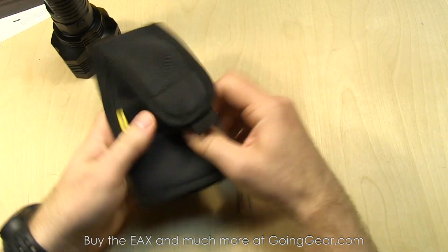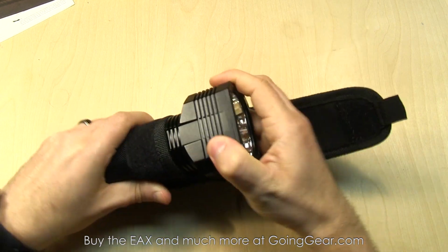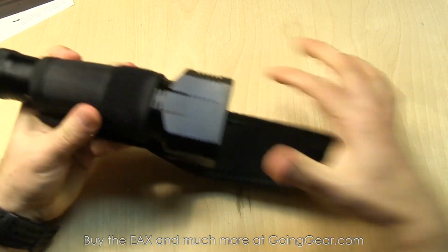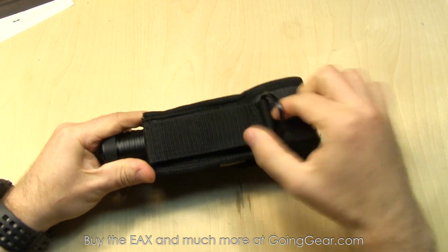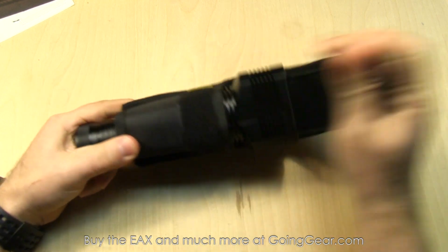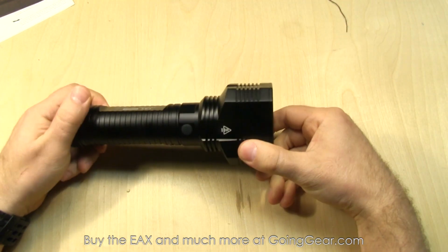Holster, nice holster, so it opens up. Light slides down in there. And you got the flap that goes over the top to protect it, hold it in place. And then you got the attachment points on the back, metal D-ring. Not a bad holster. And here is the light itself.